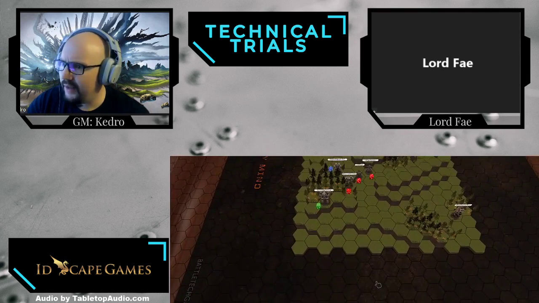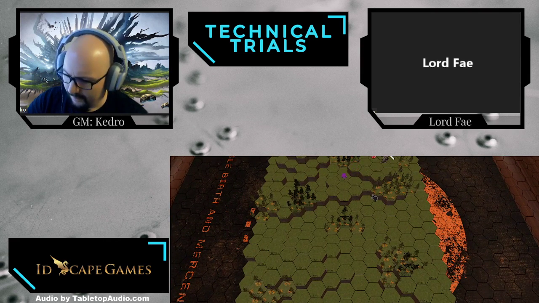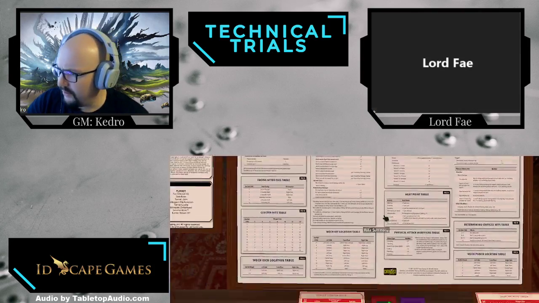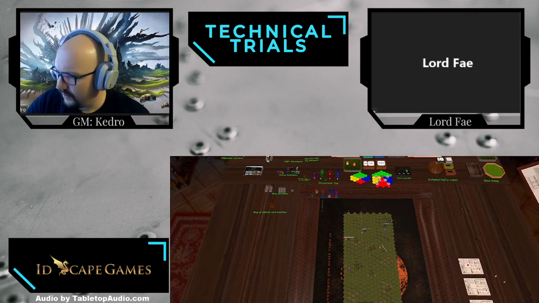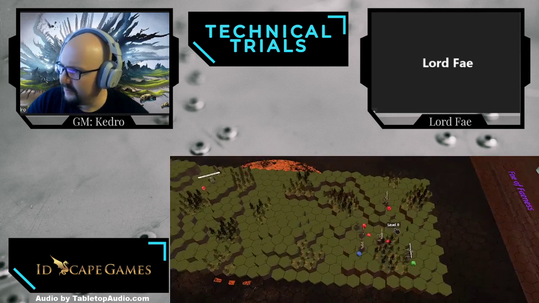It's got a run of 8. 1, 2, 3, 4, 5, 6, 7. 1, 2, 3, 4. 4 hexes is a +1. All right.